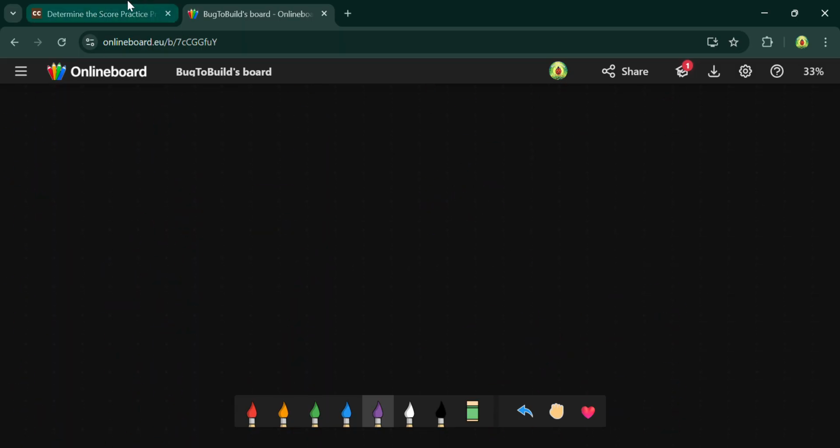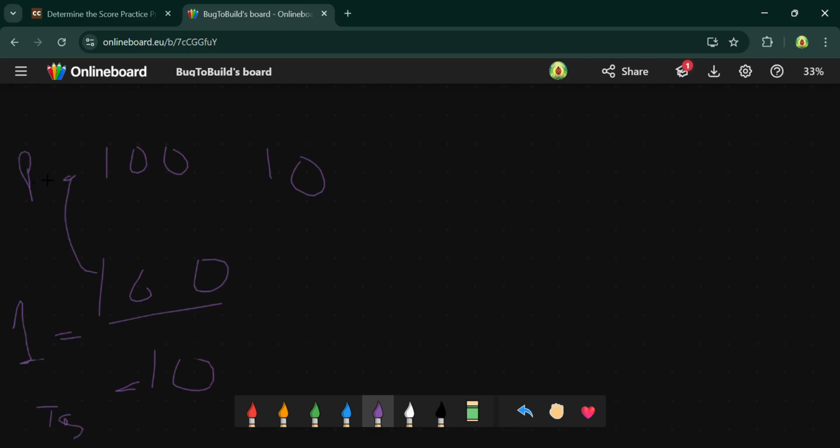And there is another example, which is 100 and 10. So 100 is the total points, and the number of test cases passed is 10. For one test case the point will be 100 by 10, since 10 is the number of test cases and the total point of all the test cases is 100.